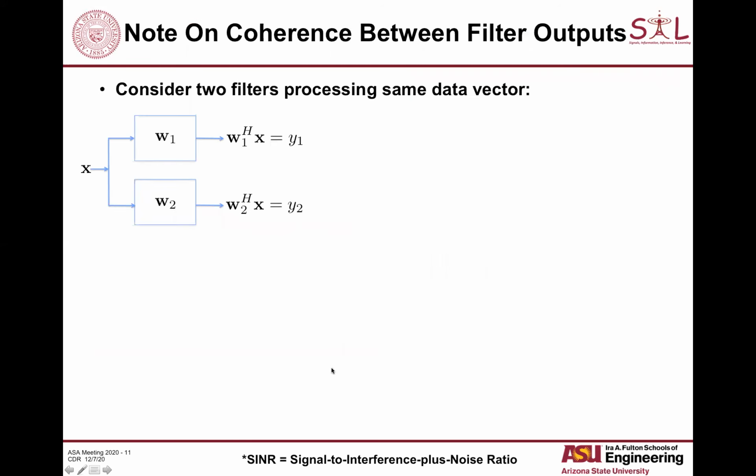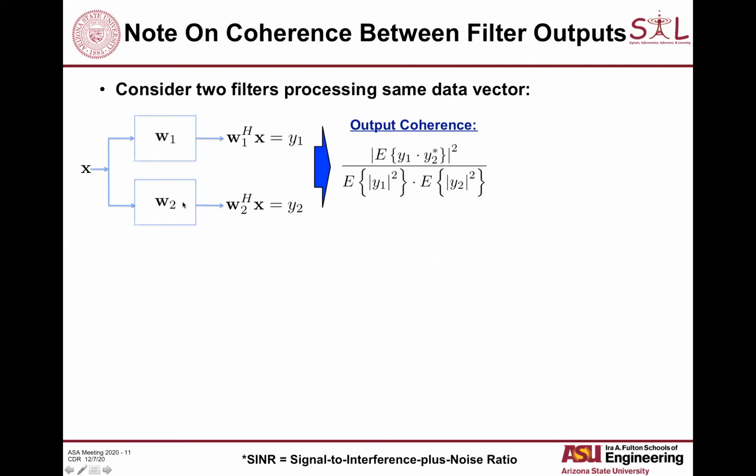We actually solved this problem, but before I tell you the solution, I want to walk you through a simple exercise. Assume that I have two linear filters, W1 and W2, processing the same data observation. I can ask what is the coherence between these filter outputs. This is the expression for that, and I can show that it's given by the geometric cosine between the two filter weights, W1 and W2, where the geometric cosine is weighted by the true data covariance matrix R. I'm going to define this as C phi squared, and notice that this gives a real number between 0 and 1.